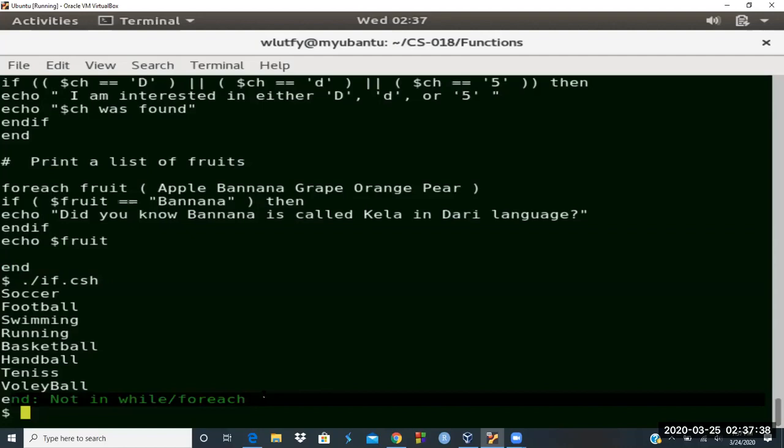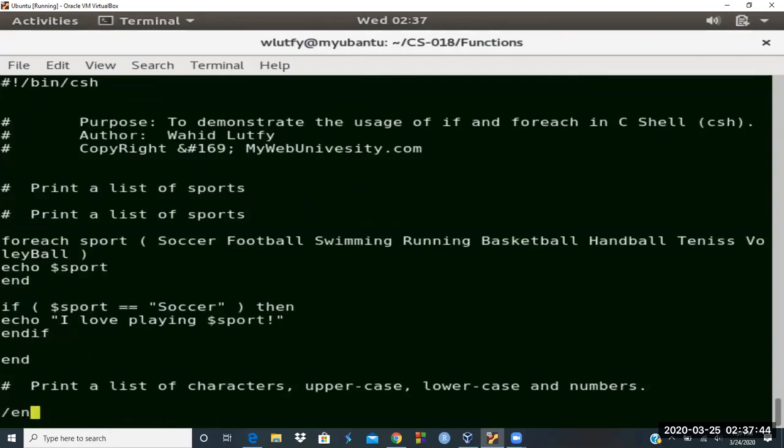So we did see that as a typo. vi if.cshell, and this one is okay. This one is extra. We could just comment this one out, and then that way the if statement should work. Because if that is the case, then this one is done. Let me see what's going on here.